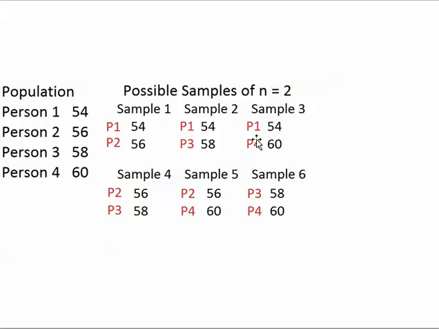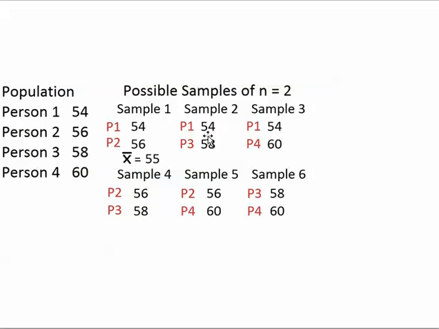So if I selected 2 people out of these 4 and recorded their heights, these would be the possible samples of 2 people that I might end up selecting. I might end up getting person 1 and person 2 and recording their heights. I might get 1 and 3. I might get 1 and 4. I might get 2 and 3. I might get person 2 and person 4, or I might get person 3 and person 4. So if I randomly selected 2 people to be the sample, these are the 6 possible samples, and I'm going to end up getting one of them to be my sample.